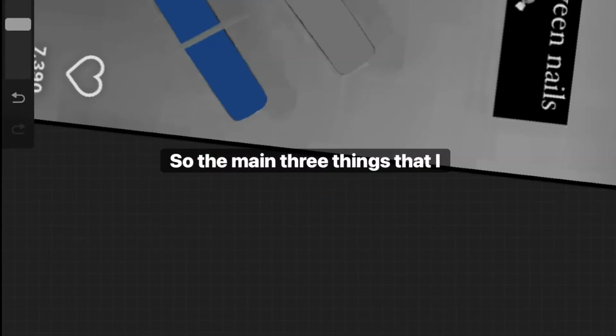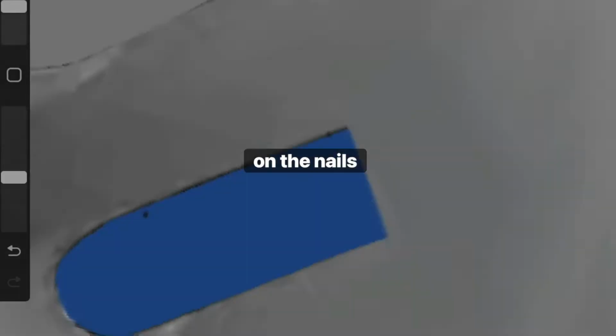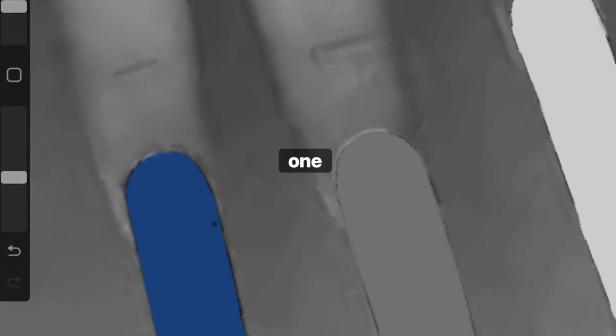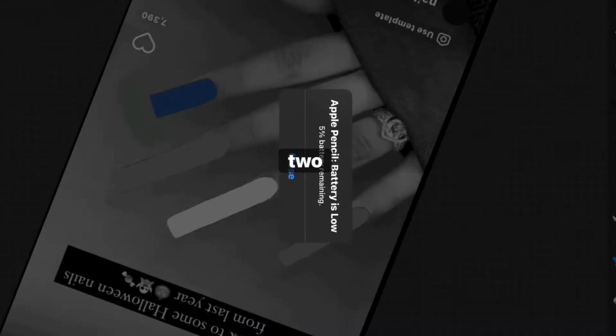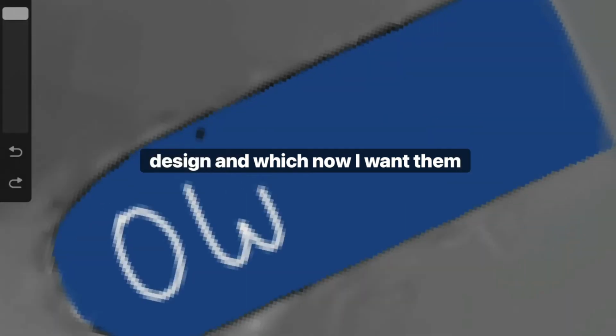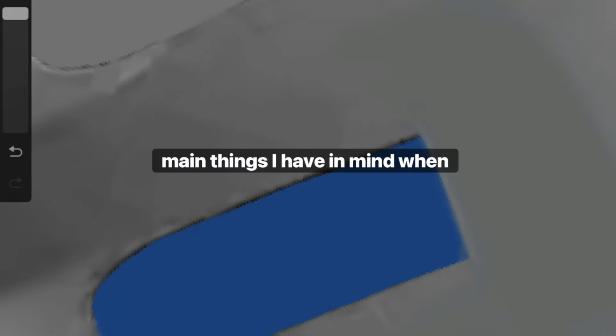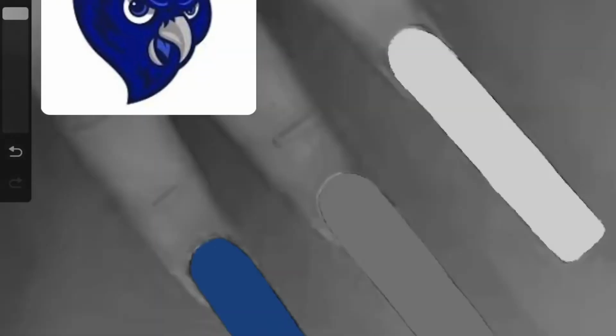So the main three things that I think about when deciding on what I want to do on the nails are, number one, the color scheme, number two, the length, and number three, the design and which nail I want them on. I'm not sure if that's considered four, but those are the main things I have in mind when going into the creative thought process.